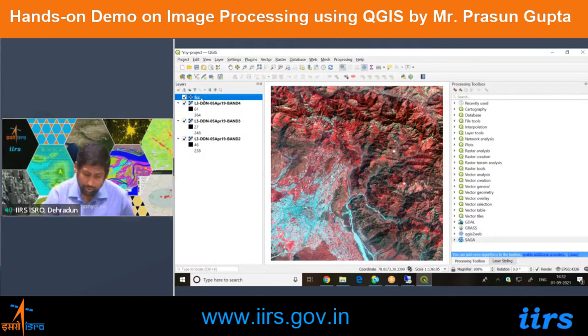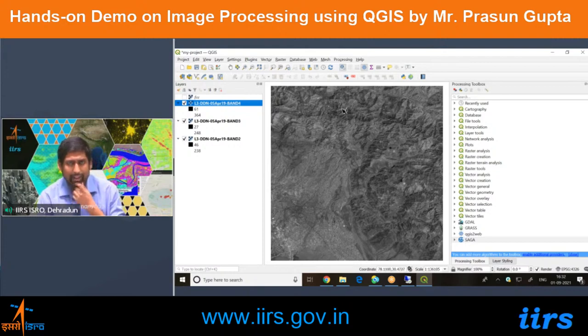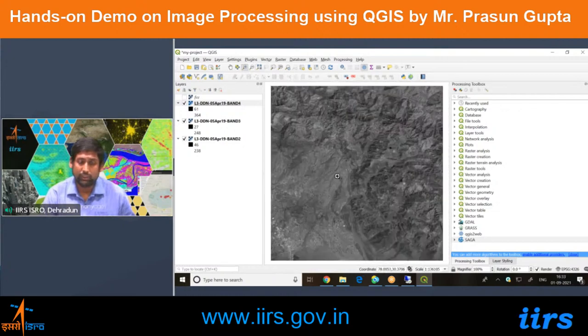Now let me show you how to enhance these images. Okay, so I'll just switch off the false color right now. We'll focus on band 4 for the time being, or any one of the grayscale bands. And you are seeing here some information, but if you zoom in, you have this thought that maybe we could enhance it. If we can make the brightness or contrast better, we should be able to see the features better. So to do that, the first thing you need to know is what is histogram, how to see a histogram.